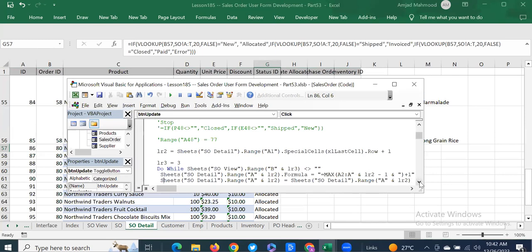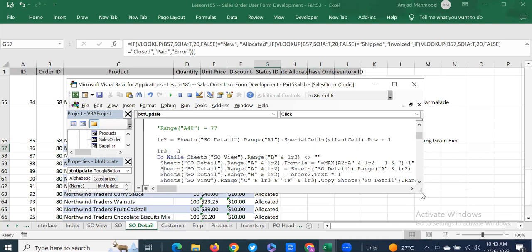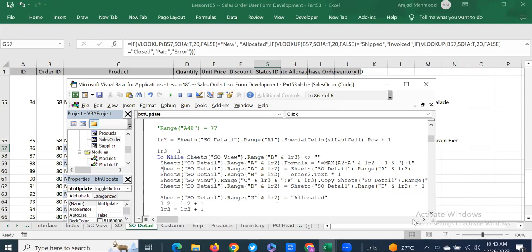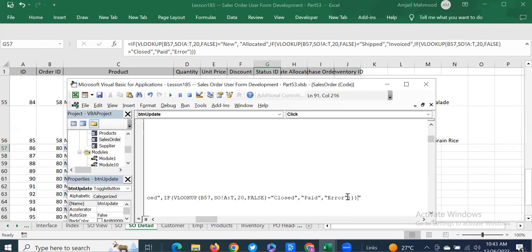And here we are going to write the formula, that instead of writing allocated, write the formula dot formula, so that each time you don't have to worry, the formula will do it. Okay, so let's replace it with the double quote, and here we are pasting the formula.